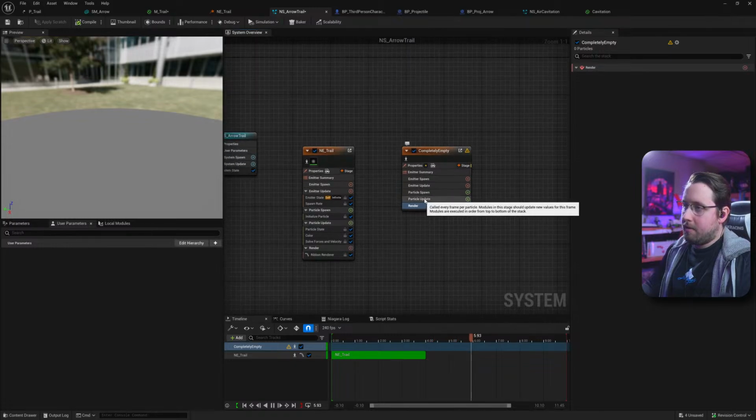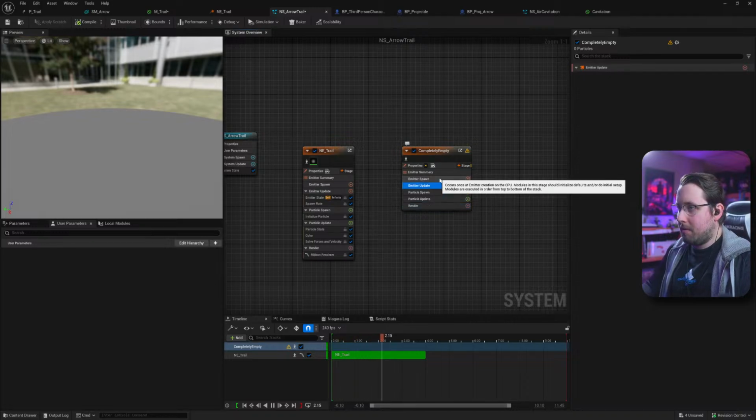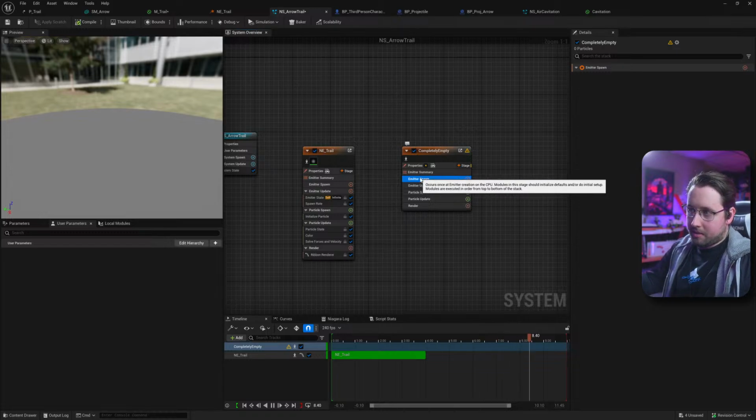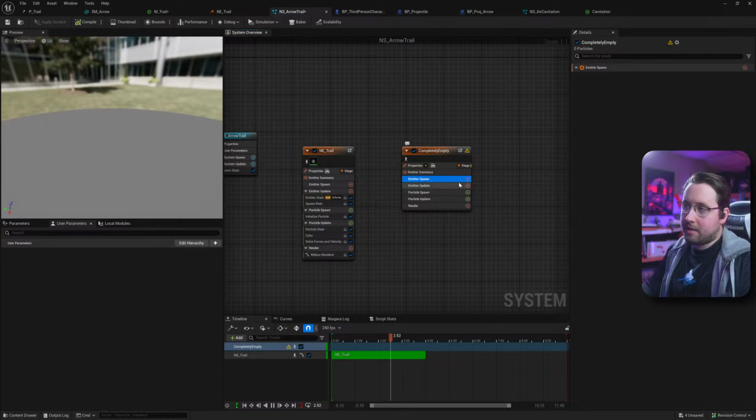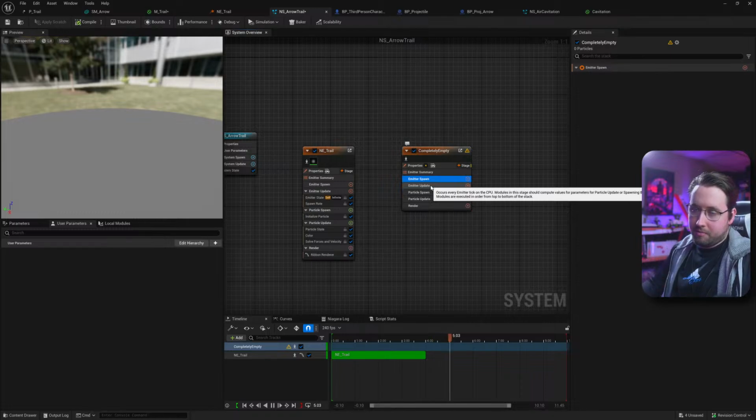And then up above, let's go down from the top here. So we have emitter update and emitter spawn. These take place at different points in time. So emitter spawn, as you can see, is at the creation of basically the particle effect. So this will happen once and then never again. Emitter update is every tick, they say on the CPU. So every time in the engine that there's a tick, this calculation is run.